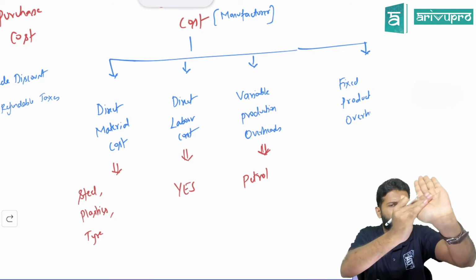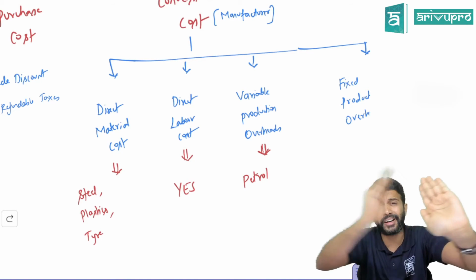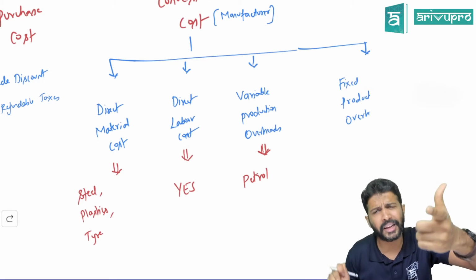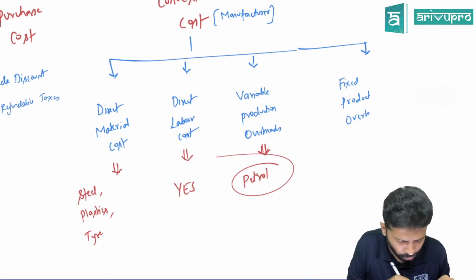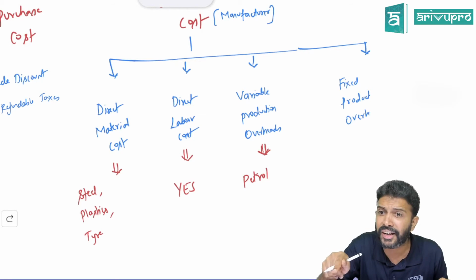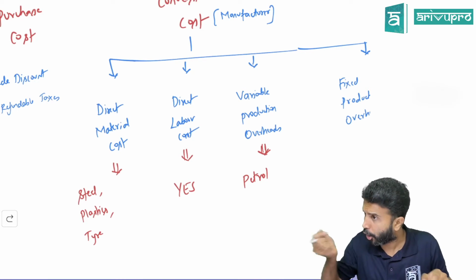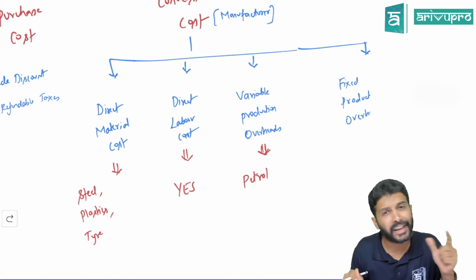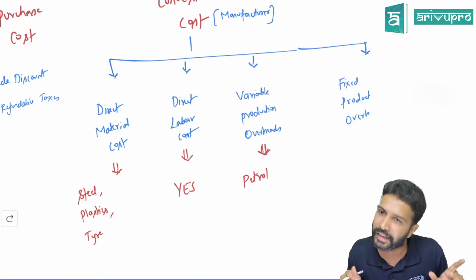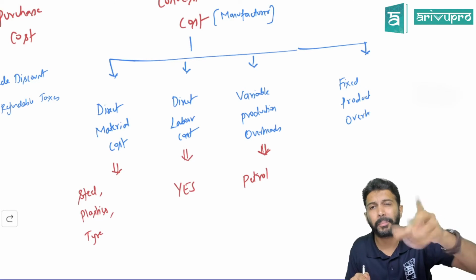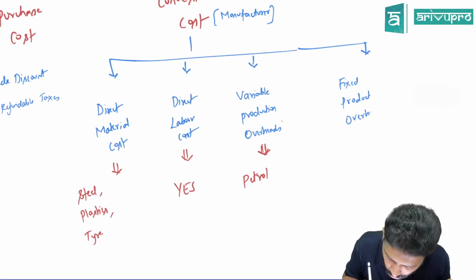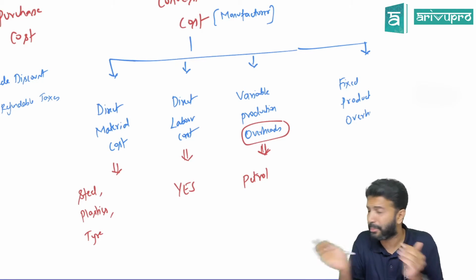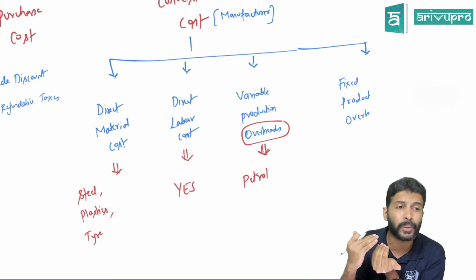Direct cost means those expenses you can directly relate to what? Finished products. Like tire is a perfect example of a direct cost. But this petrol, diesel and all, is it necessary? Yes. But can you pinpoint how much exactly you need for this one particular unit of car? How much petrol you'll use? Little difficult. Is it necessary? Yes. But can you exactly pinpoint? No. Such cost we call overheads. Meaning indirect cost. They are necessary, but you cannot directly relate them to the final product.